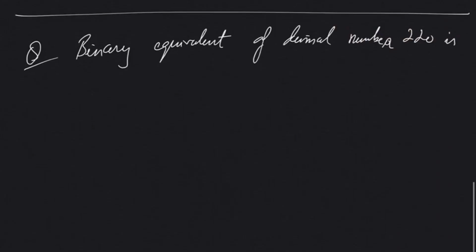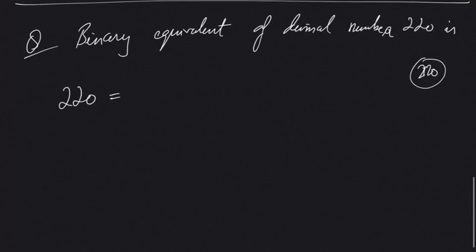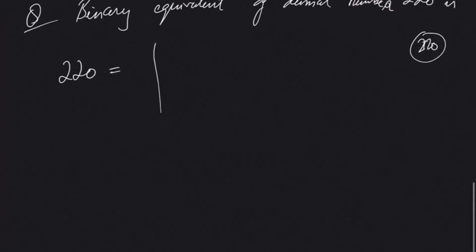So what we will do is, since the base is not given, that means the base is 2. So what we will do is 220. As I mentioned, if you want a special video on this, you can kindly comment below. I can give you a whole video on binary equivalent of decimal numbers and its conversion. So now I'll just show you how it is done. 220, we will divide according to the base given. If nothing is given, then you just divide 220 by 2.